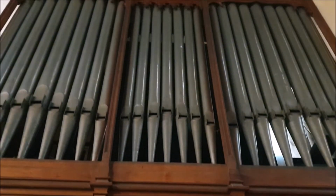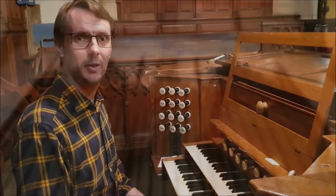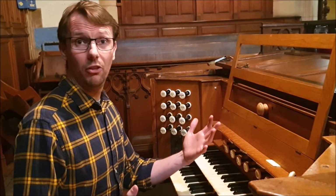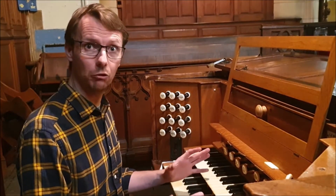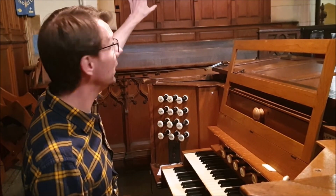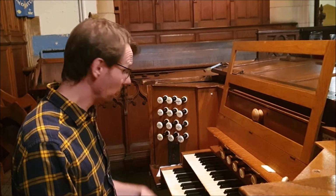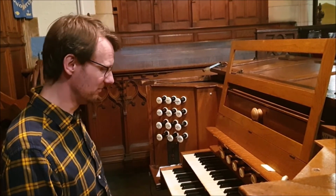After 125 years of service, St Paul's Lewis needed a £100,000 rebuild, which was well beyond our means. So it's hoped that the pipework will speak again in another church in Croydon. Those conversations continue. Here we are at the console of the Lewis pipe organ. This is where the keys are and the foot pedals to be able to play the instrument. And all of the pipework, some of which you've just seen, is all hidden up here in the chamber behind us. So it'll be interesting to see if we can get something out of it that's vaguely in tune.